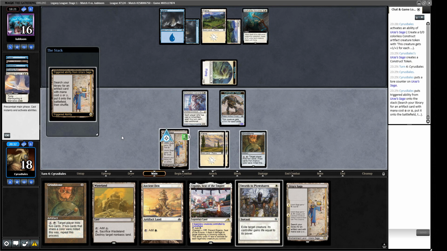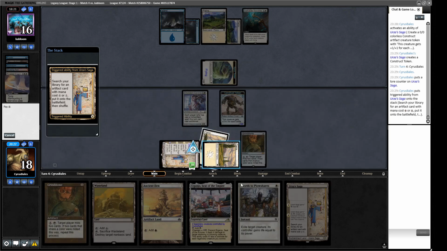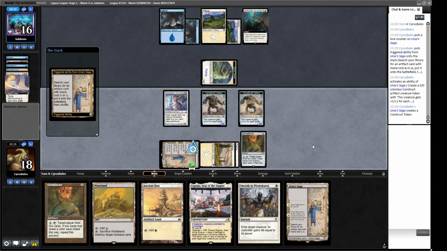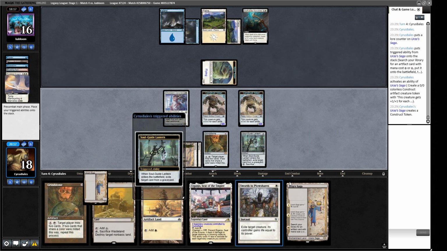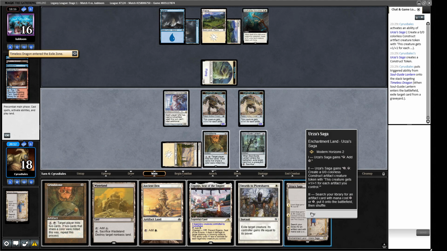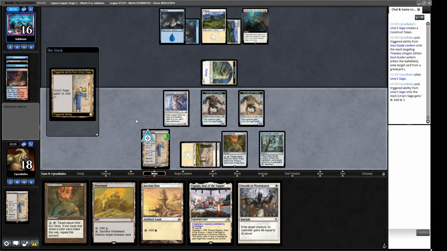Another Urza's Saga. I guess this means we are just going all in on this one. We don't really have anything else to play here, so let's just make another token. Get ourselves some kind of artifact here. Retrofitter Foundry is going to be useful, but I think I just want the Saga Lantern. We're just going to take out that dragon right now. And then we can play another Saga. And that way, if we want to, we can draw off our Saga Lantern.